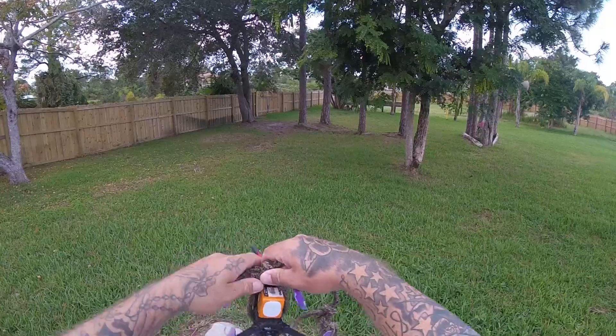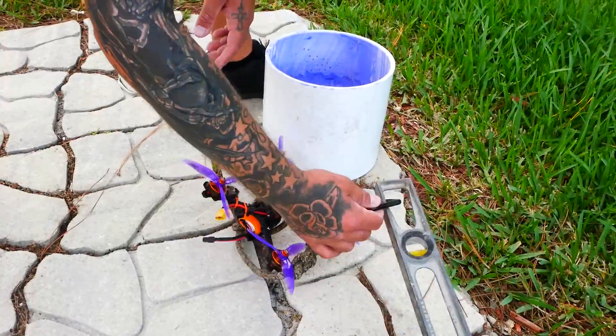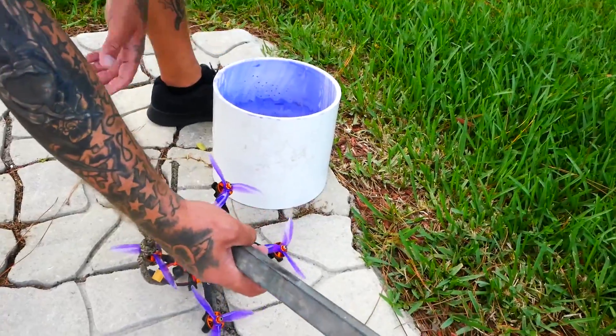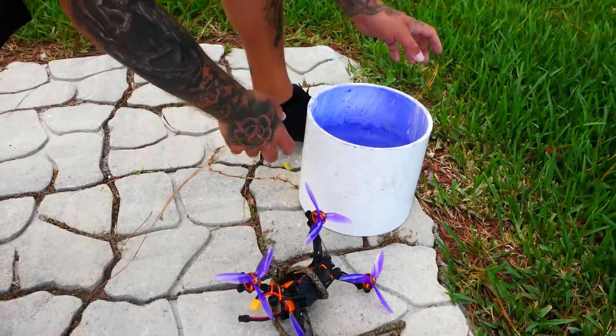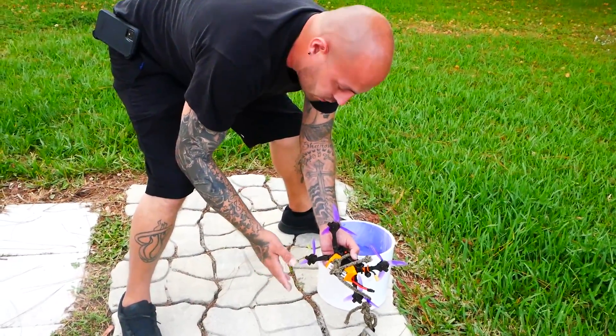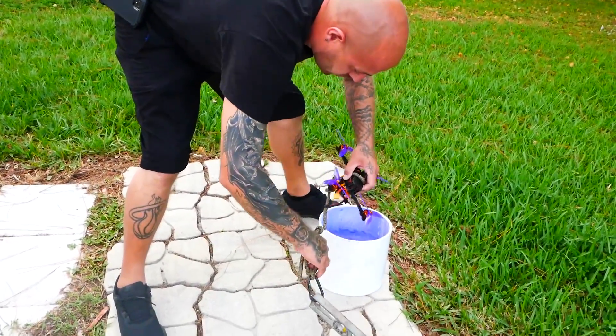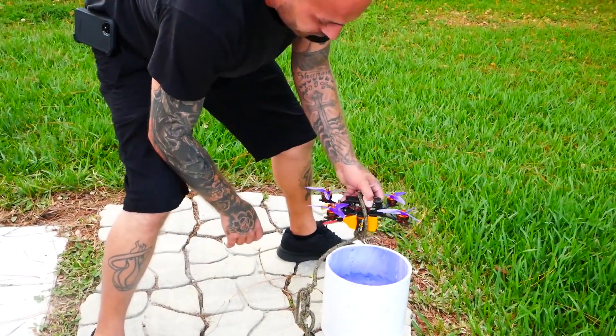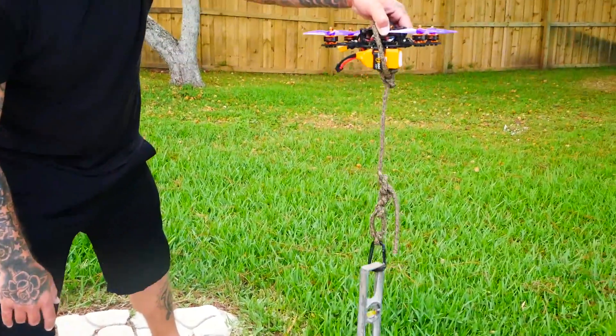Alright Pilots, so we've got our props on. We're gonna start with a four cell battery — if it can't pick it up we'll move up to a six cell battery. I've got the quad with a rope tied around it and a mountain clip, and our first item is just a two foot aluminum level. We've got a launching pad because there's a huge knot here, so we can set her like this. The idea is once it lifts off it'll just pick that up.